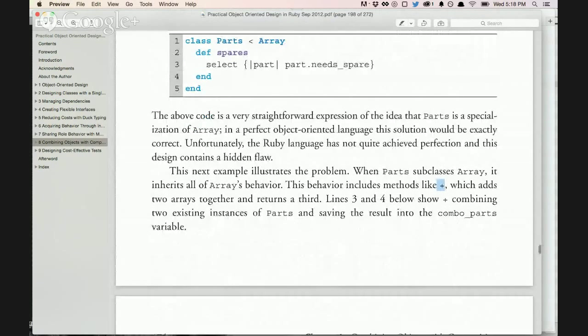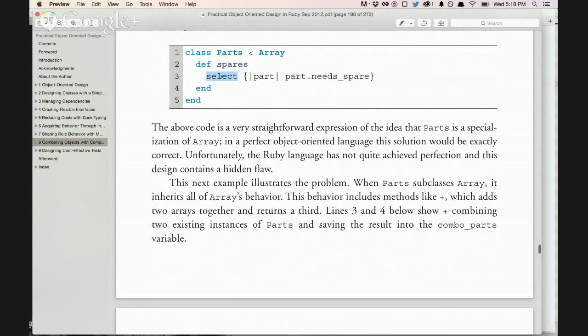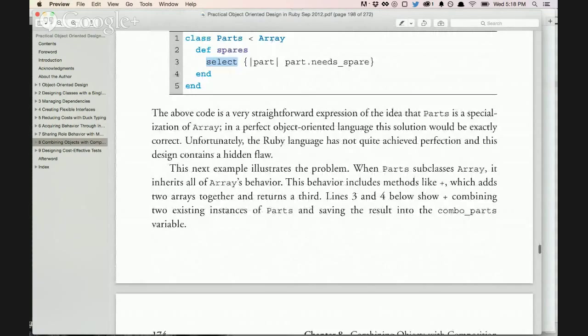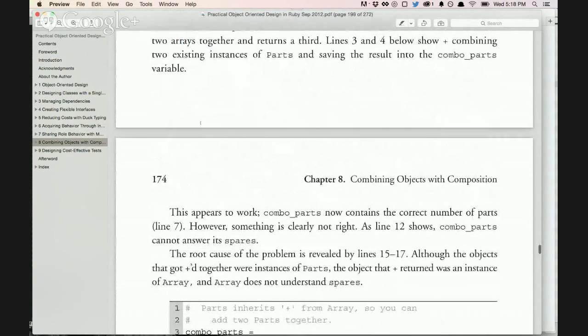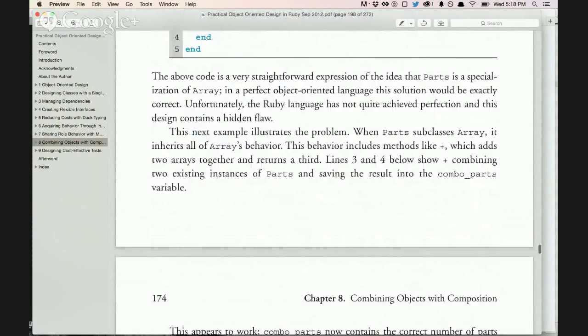So now you're going to assume that parts is always going to be an array. So now you can do things like select, because rather than doing self.select, you can now just do parts.select, because parts is always going to be the right thing. So that's cool. I don't think I've ever done that before, but that's actually a good idea.